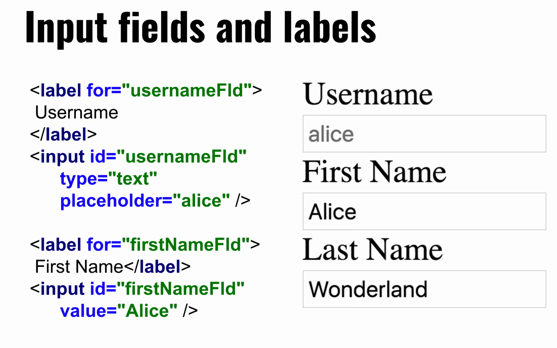Also, another best practice here, you'll notice that input has three attributes. Input has the ID attribute, the type attribute, and the placeholder attribute. See that? It's a best practice to have each attribute on a separate line of code. This makes it easier to read for your fellow developers that are looking at your source code. It's easier to read an attribute per line as opposed to a long line of attributes, which makes it harder to read. What else? Notice that the attributes are nicely lined up, again, to improve readability for other developers.